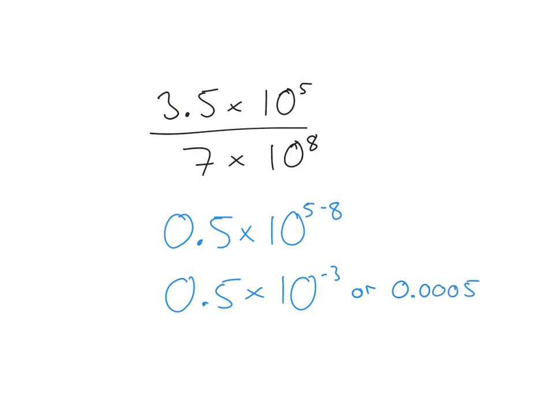Also acceptable for the first mark is 0.0005. Both of those will get you 1 mark. However, if we want it in standard form, we can multiply the left part, the 0.5, by 10, provided we divide the 10 to the minus 3 by 10. And to do that, we reduce the power by 1, making it 5 times 10 to the minus 3. That will give you both marks, but either of the two answers above will give you 1 mark only.